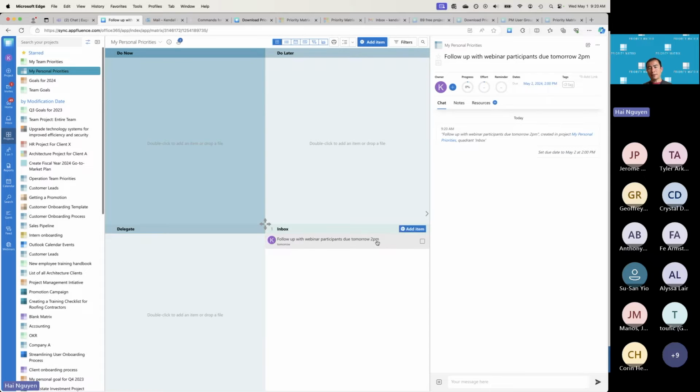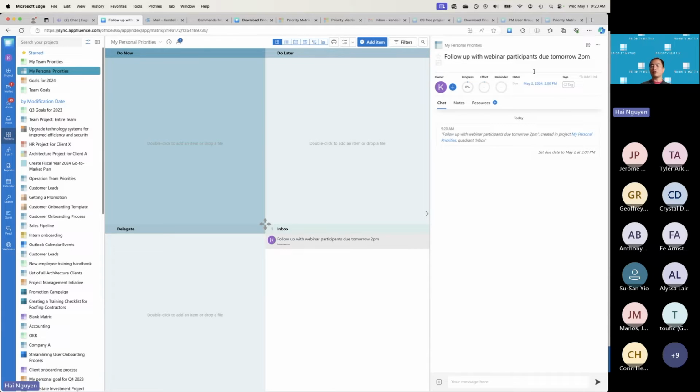When I select this task and after I create it, the right-hand side becomes what's called the item details. This is where you can add additional information around the task itself. In general, you don't have to add too much, right? When you're first starting Party Matrix, your task might just be the item name and the due date and so forth. But as you use Party Matrix more, you might want to add notes or subtasks or effort, etc. But that's completely optional.